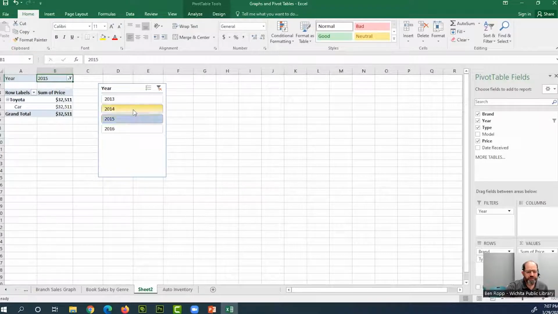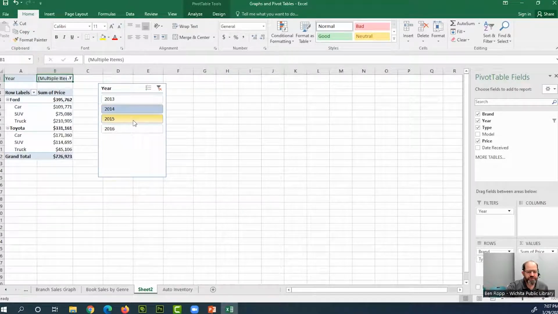And I can also click on multiple years. So here I've selected 2014 and 2015 by clicking and dragging. And I can also use the control button to select. So if I select 2013, hold down control and select 2015, that does those two years.